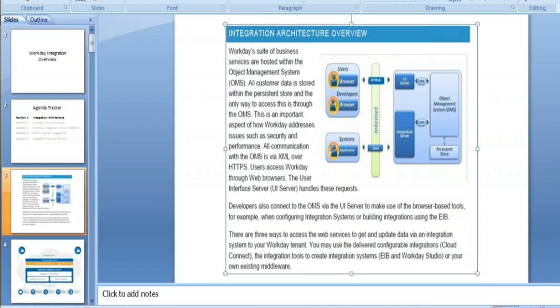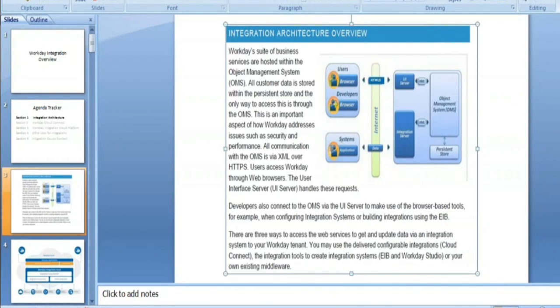They may create supervisory organizations, positions, compensation packages, compensation groups. So the user logs into the Workday application, enters information by doing tasks, creates supervisory organizations and positions. Whatever data is entered into the Workday application will be converted into a web service request, and finally it will be stored into the persistent store.